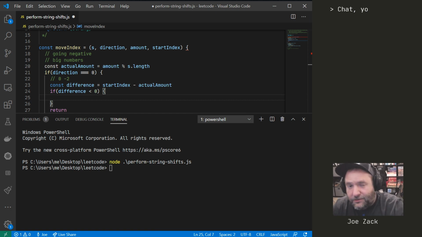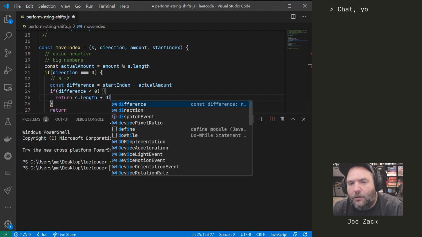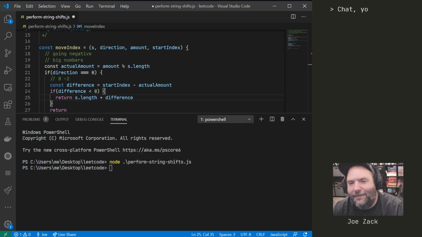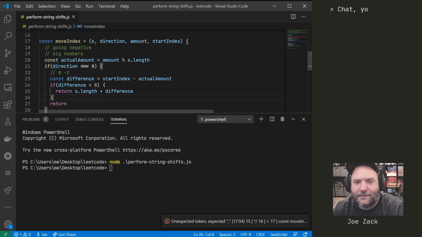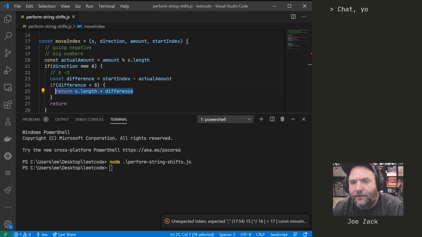then what we need to do is subtract it. So we're going to return s.length minus, well, it's actually a negative number, so we add the difference. Either way, we're going to end up adding the difference. In this case, it's from the length, which is 4, minus 2. So that will get us 2.